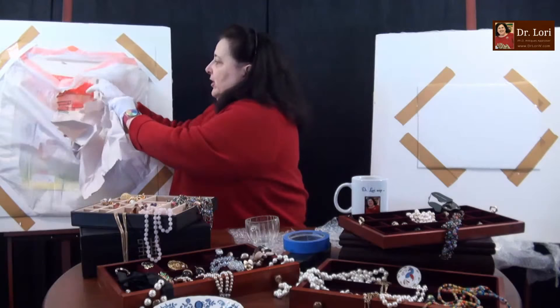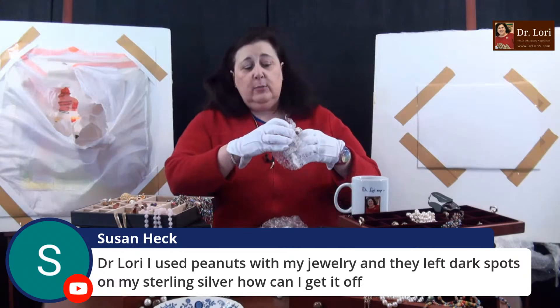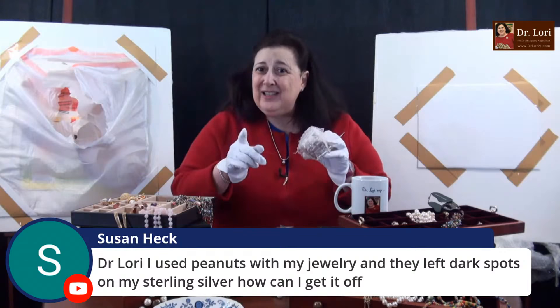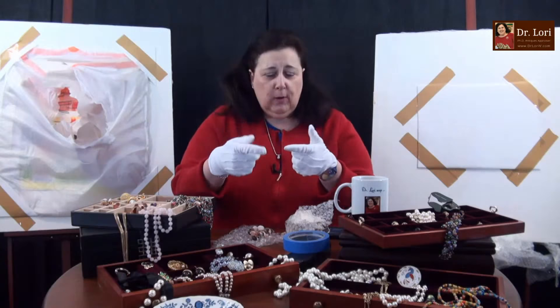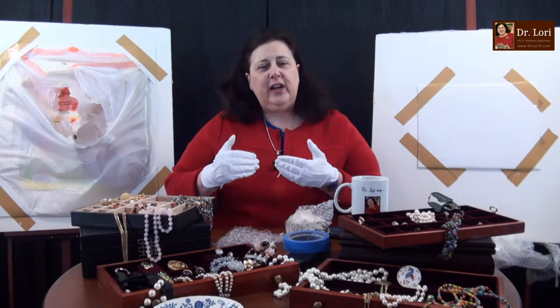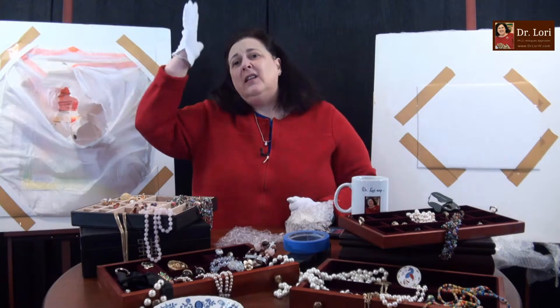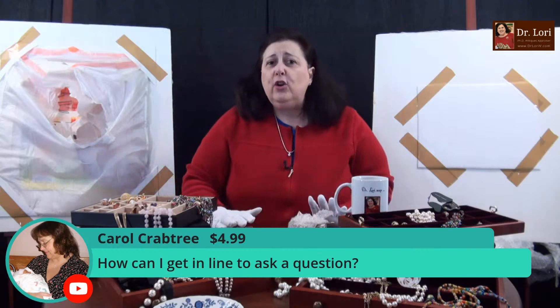I've shown you two examples. I use peanuts with my jewelry and they left dark marks on the sterling silver. You really don't want to be using peanuts for things like jewelry. I want you to use tissue paper. If you have a piece like this, tissue paper wrapped and rolled — roll it and then wrap it. If that happens and you send it off to a client with spots on it, then you've got a problem. So be careful before you decide how to ship and how to wrap.